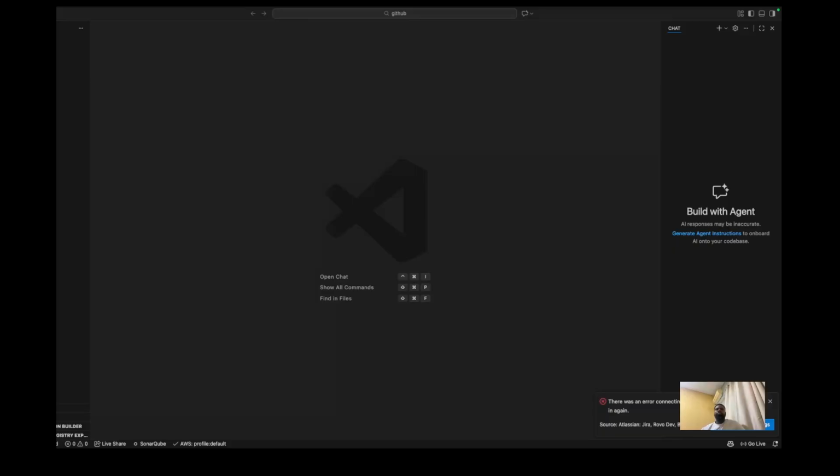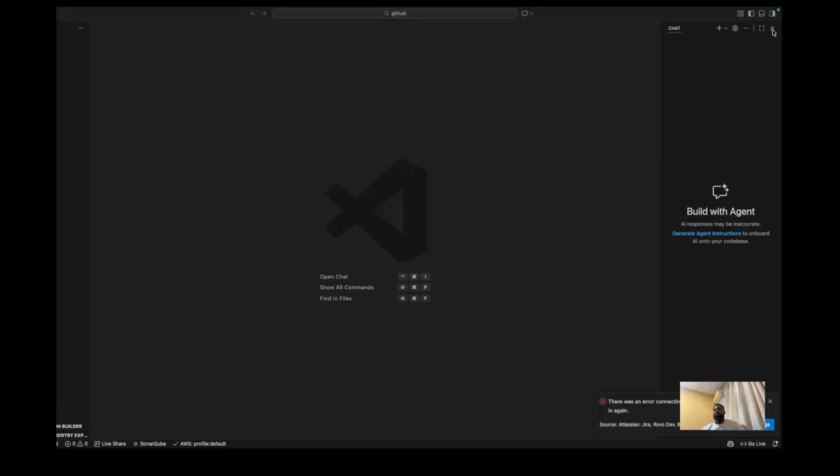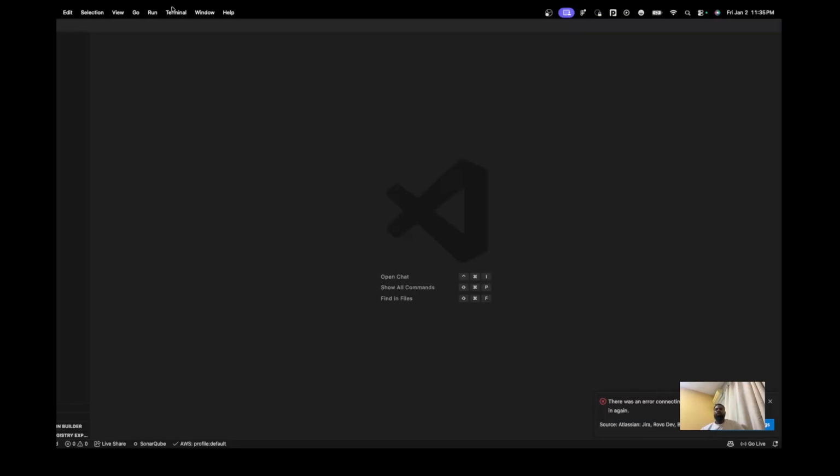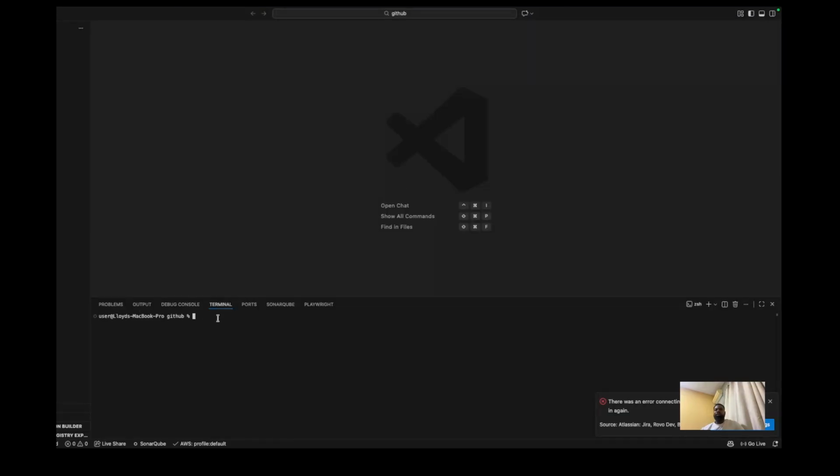So I created this project called GitHub, and this is our project directory. When I go to the terminal right now, you see that it will essentially open my project directory, and when I do list, there is nothing in this project directory. Now what we are going to do is a demo and then also learn about some Git commands.